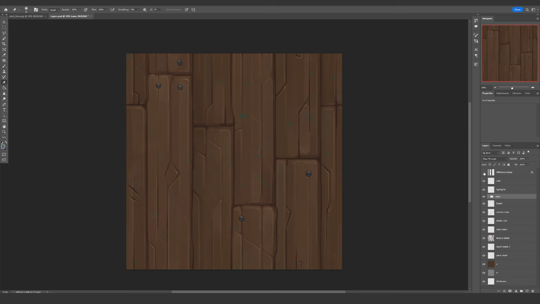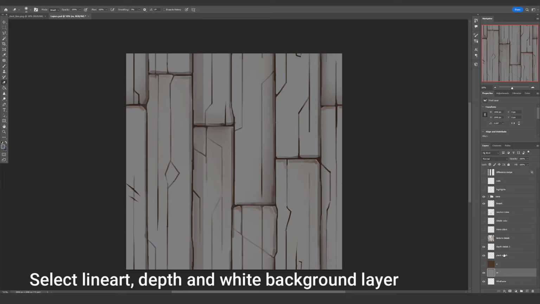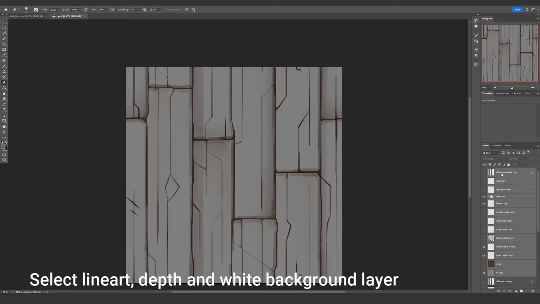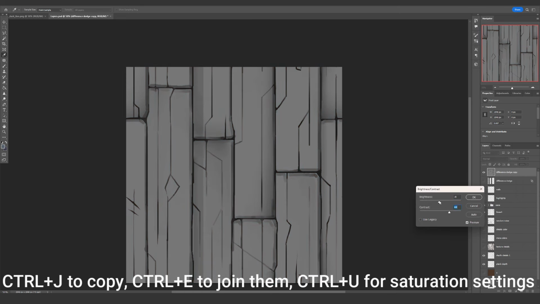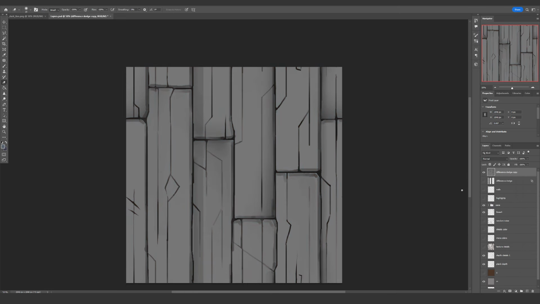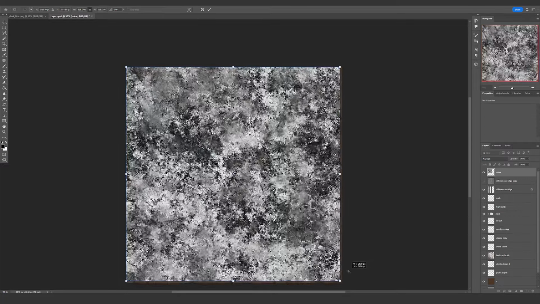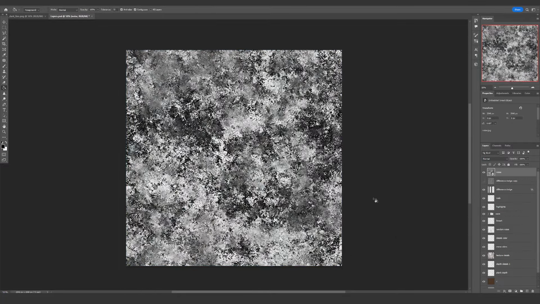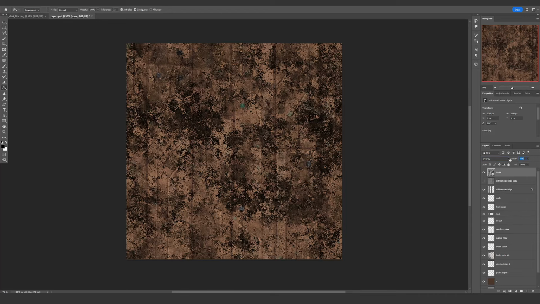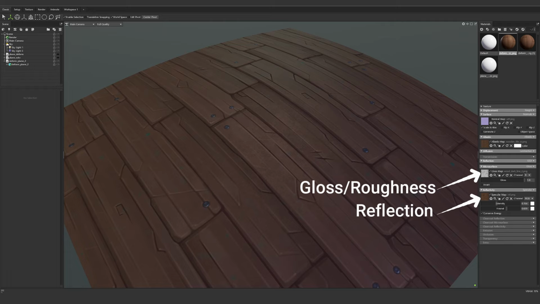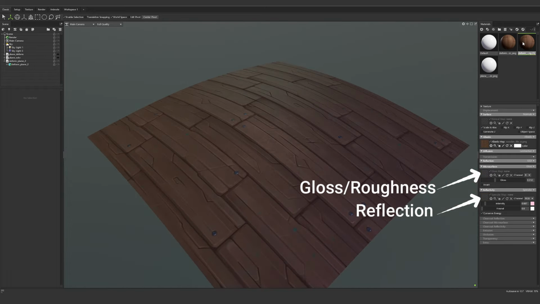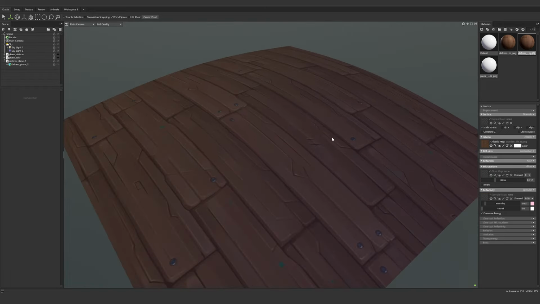In Photoshop, I'm gonna make a couple of textures for our PBR wannabe variation on the floor tile, choosing only the Lineart and dark depth layers, turning off everything else, making it unsaturated and increasing some contrast. It's gonna be our gloss or roughness texture. For reflection, I will use a random noise texture, put it on overlay at like 40%, and that's all. We are done with it. And here is our amazing result with PBR wannabe textures and with only hand painted diffuse.